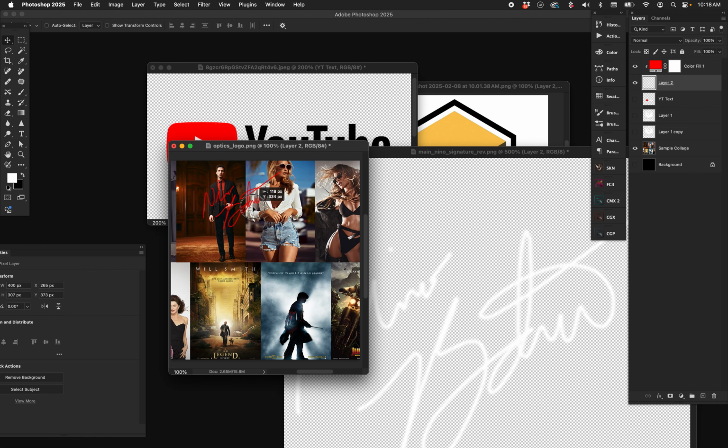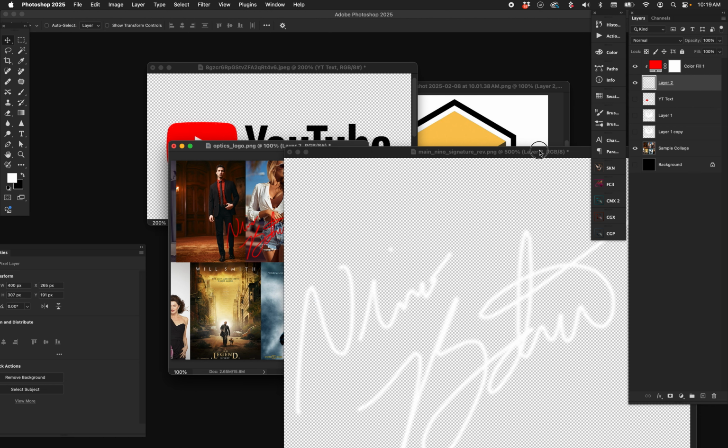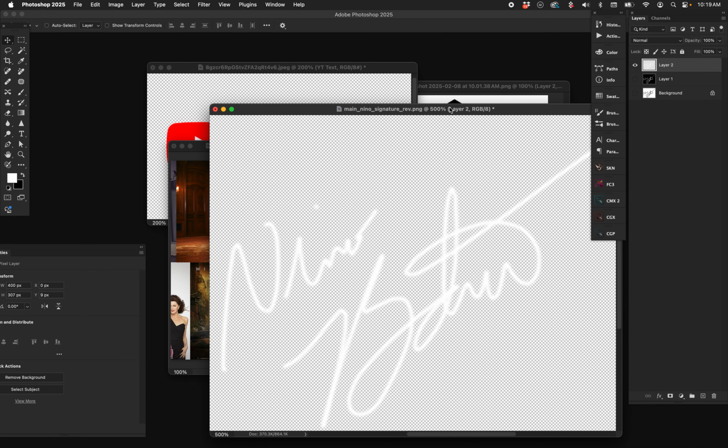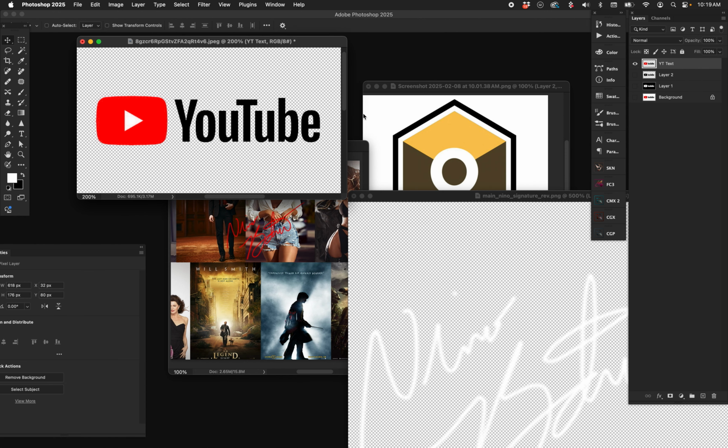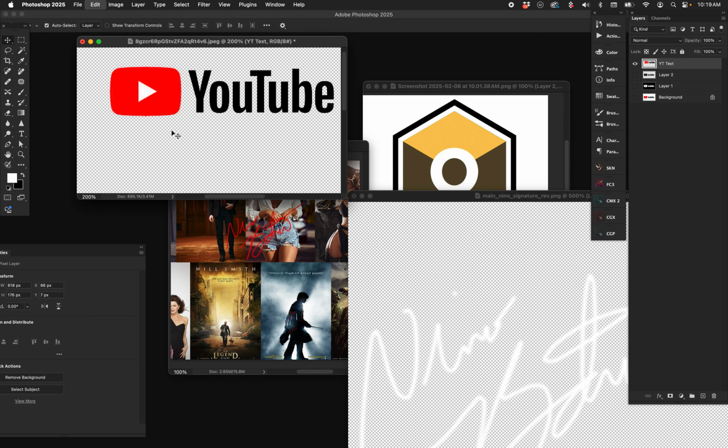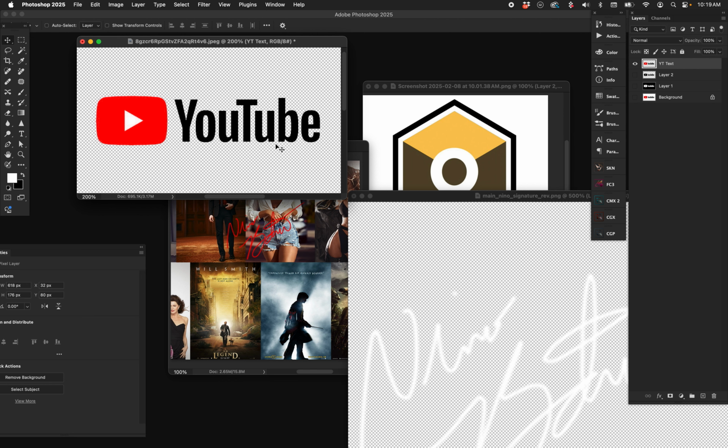See, even with a crappy, low quality version of my own signature, you can still extract it. It could be a phone snap of something that you signed with a marker on a sheet of paper. It does not matter. The same method applies. There are lots of variations here, and some logos are more complicated than others. Depends on what you're trying to preserve or not. Like we did on YouTube, we want to make our triangle button white, but we want to make the rest of the button red and the text black.